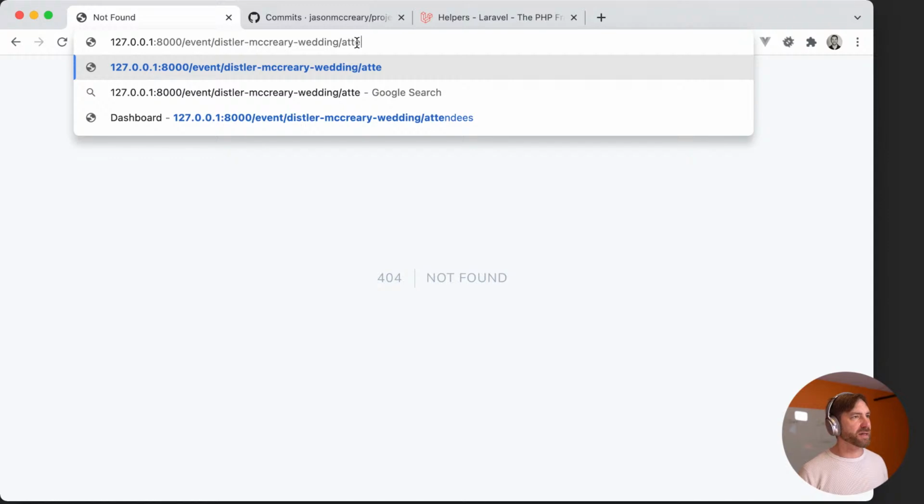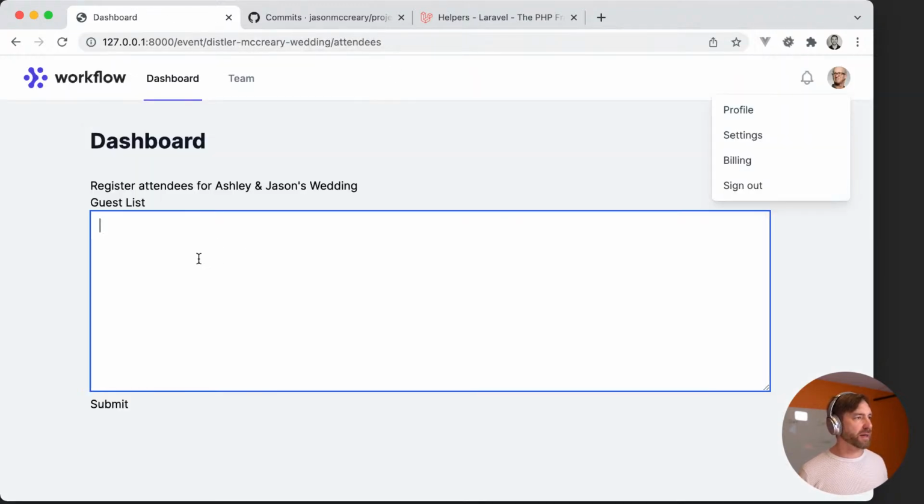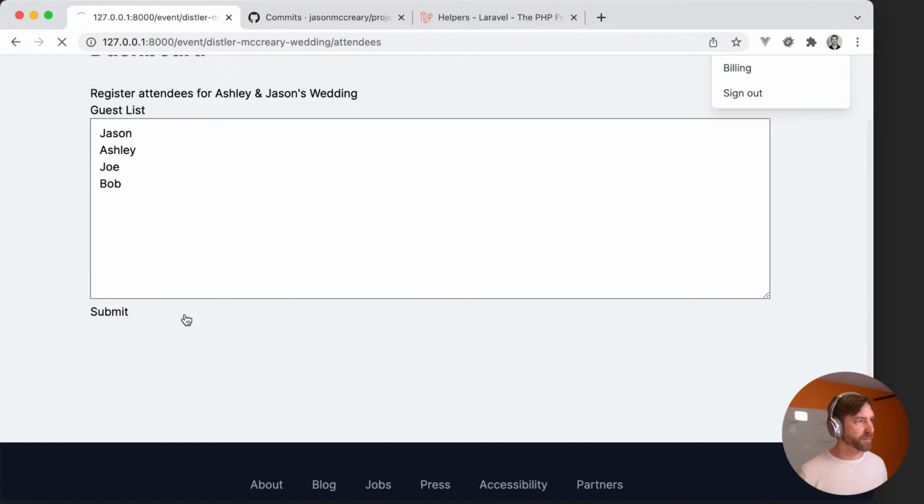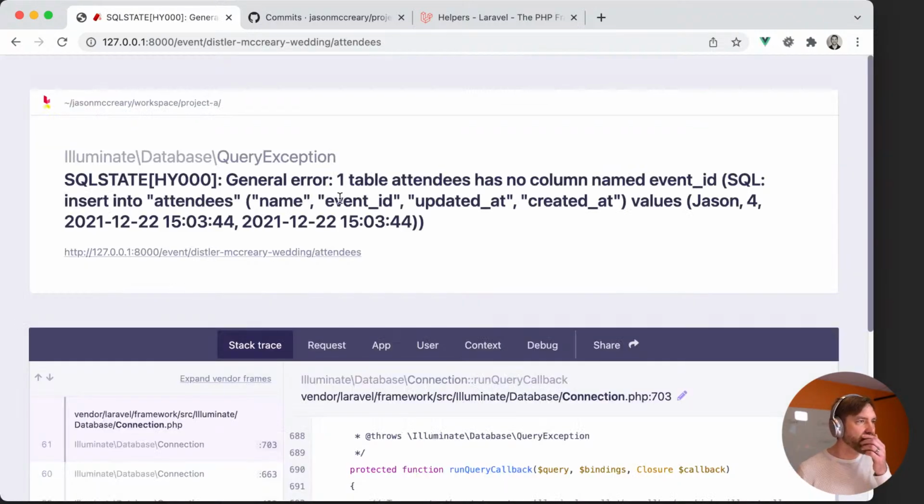Oh, attendees. And we technically need to register everyone all over again. So let's just say like Jason, Ashley, Joe, and Bob. Okay. Table attendees has no column event ID. I think, has many wrong?